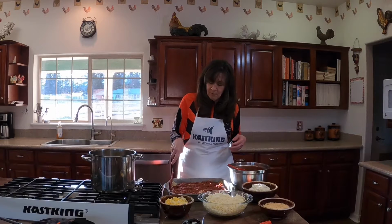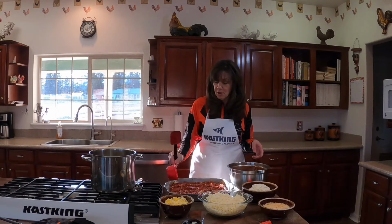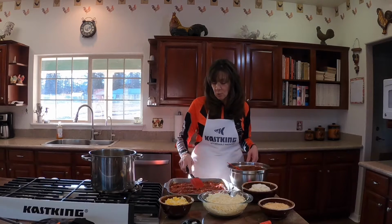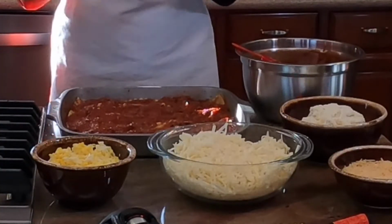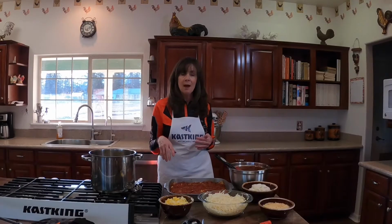How big of a pan you use and how many ingredients you use is basically all dependent on how big of a tray of lasagna you want. This is really a way bigger tray than Clay and I would normally eat. I'll make enough that I can cut this in four for 4 meals, and then freeze each one. That way when we go to a bass tournament, we have our lasagna ready to eat. We bring our microwave with us and we can make a nice meal in the microwave oven.